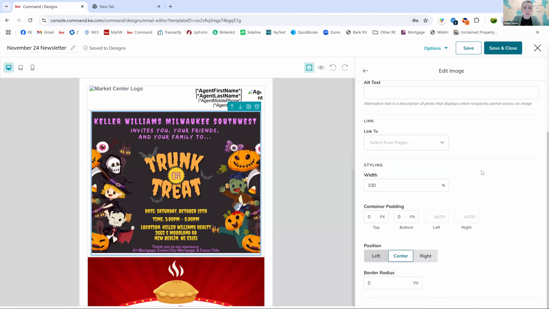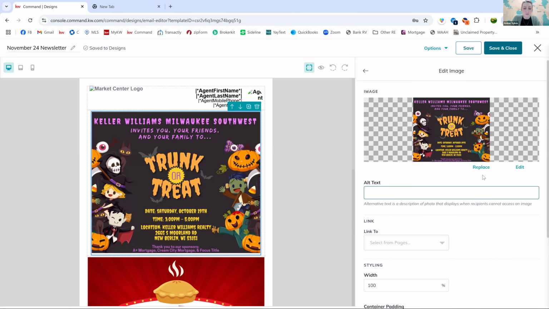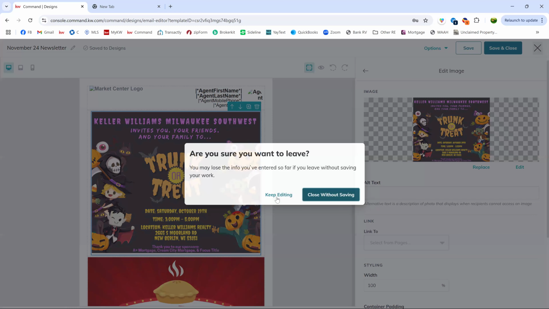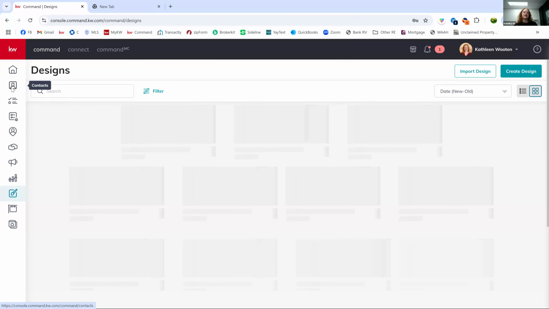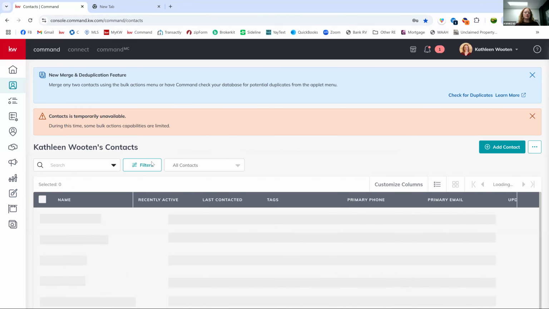Kathleen, also, can you send to 2 different tags? You mean the trigger tag? I don't know. That's a good question. When you were sending it to your entire database, I have a bunch of different tags, how I've segmented people, and I want to send to my neighborhood and my sphere, but not to the people that I have as investors, for example. Okay. So when you're in your database, filter by that tag first.